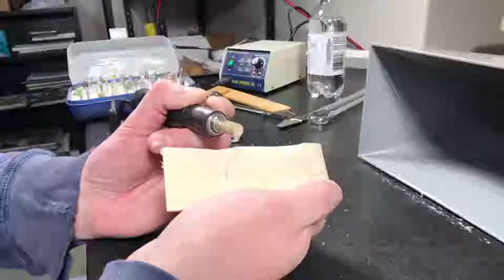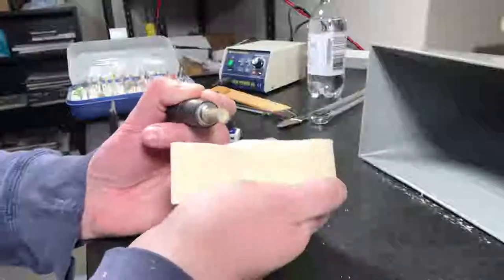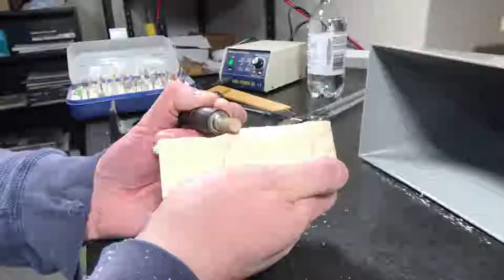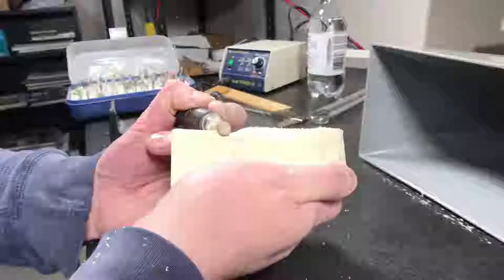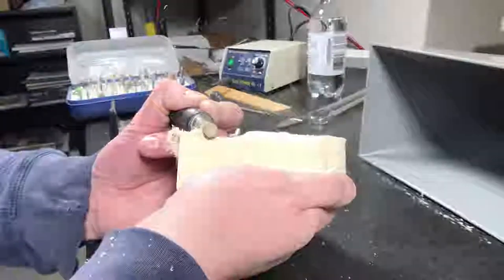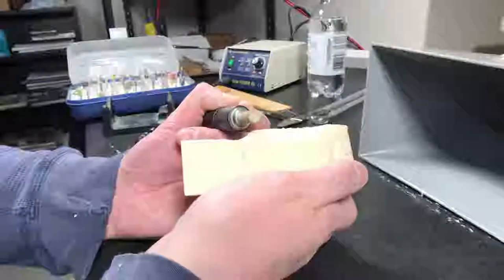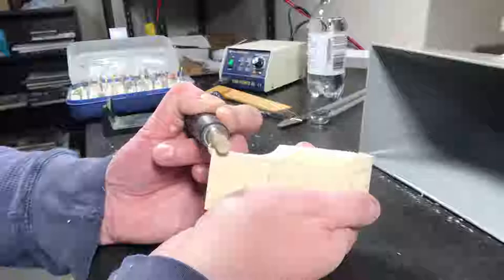Now, I said this is the most relaxing, but it's also the most nerve-wracking activity you can do too, because there's a lot of wood there. There's a lot of wood around the tail. There's a lot of wood around the head. It's got to go. You know it's got to go. But there's something about taking that wood away that still to this day makes me a little nervous, and I'm thinking to myself, what if I take something off I shouldn't? That's why it's important to measure. And you have to trust your measurements. Those measurements are your guide.